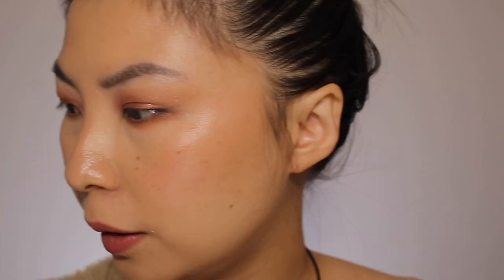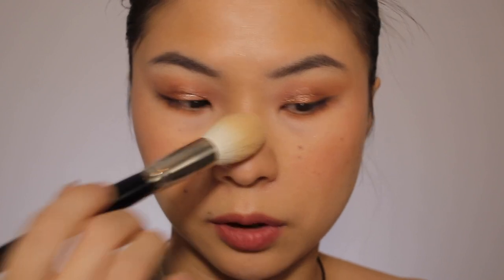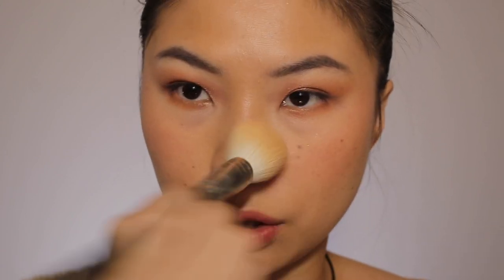Let's quickly chat about this blurring powder. I didn't expect myself to actually like it this much. There's a little bit of glow on my nose — let's powder it and see if it knocks off the shine. It definitely knocks out the shine. And it is so light in texture — you don't really feel like you're applying something, but it gives you that filter effect. It blurs the pores. It's probably the most blurring powder I've used, way more than the Charlotte Tilbury one. This is potentially a new favorite. At $84 it is pricey, and this is only my first impression — wait for a second video.